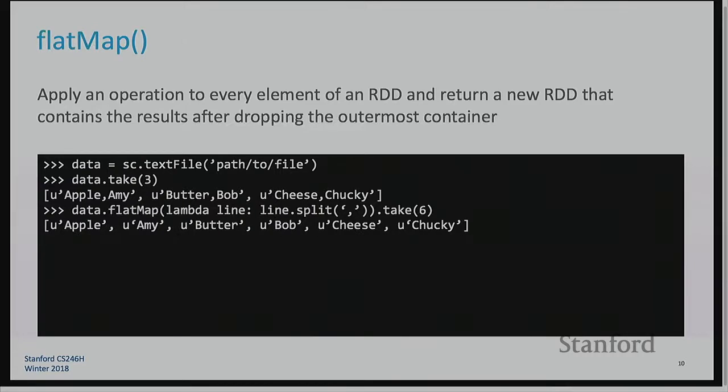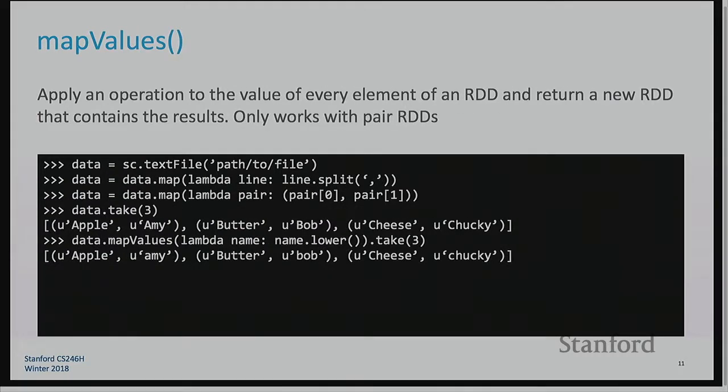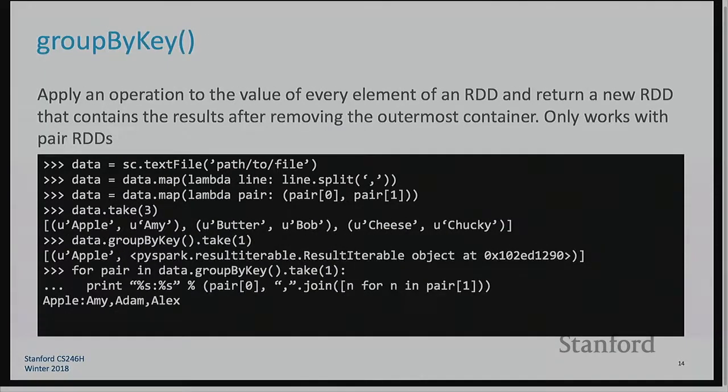But now imagine I've got my data here, where I've got tuples, and I want to group these by key. What do I need to know to group Apple by key? I need to know all of the records that have Apple as a key. In a distributed context, they could be anywhere on the cluster. So you've got to go talk to every node in the cluster and figure out, do you have that key? That is a wide operation, because you've got to do network communication, transfer data, and move stuff around to make it work. Otherwise known as a shuffle and sort.